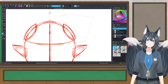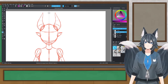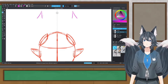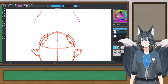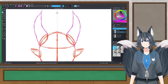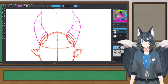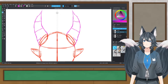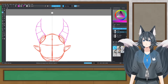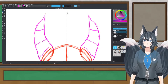Okay, hold on. Let's actually go through. We got these ones that are the basic ones, just to have. So if I'm on imposing, I do have a couple of ideas. More jagged. Then kind of more goat-like. Kind of like that. A lot of straight lines with hard corners. Yeah! I want a lot more rigid for the horns, but also more smooth elsewhere.